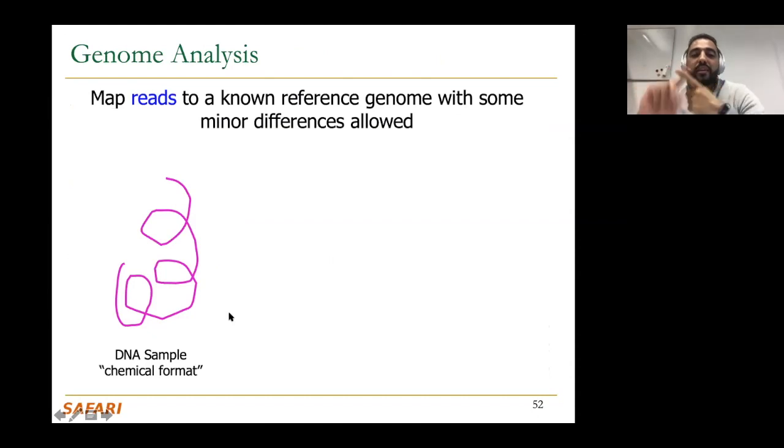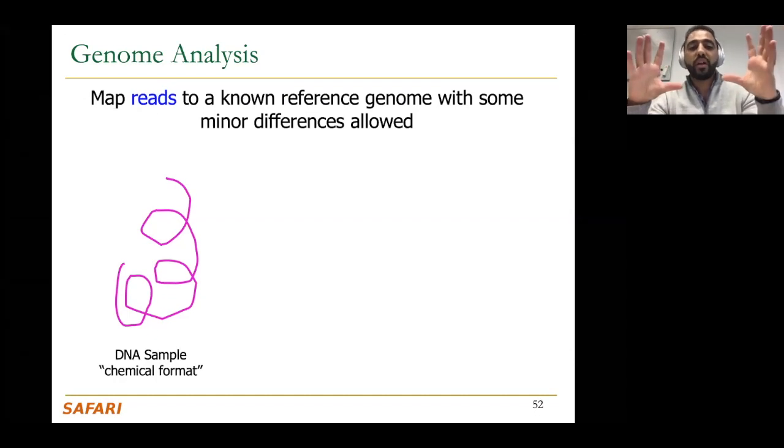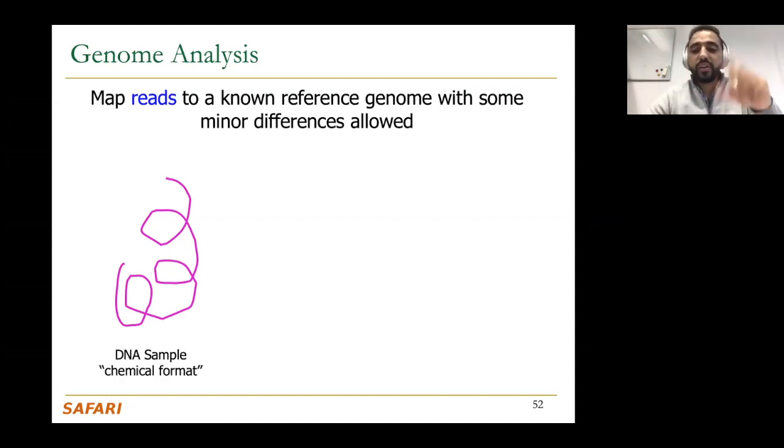Okay, now we have the reference genome. We get the genome analysis kit at our house, we pick the sample, and we send it to the company. They will give you the reads. It's up to you if you want to analyze it, if you have the knowledge, or the company can analyze it for you. But now at least you have the read set and you have the reference genome. So what do you need to do with that? Again, you need to solve the puzzle. How do you solve the puzzle?